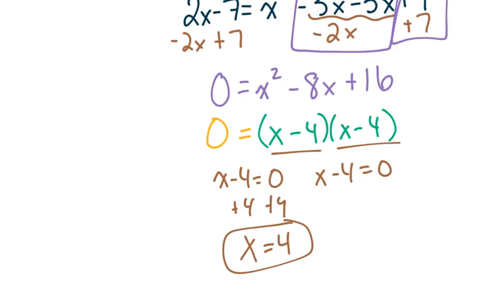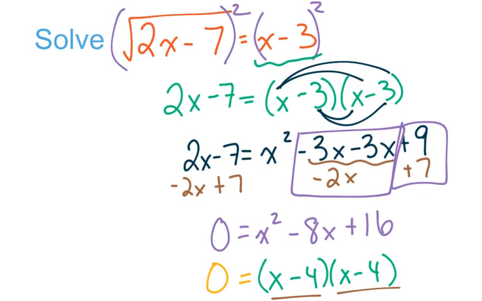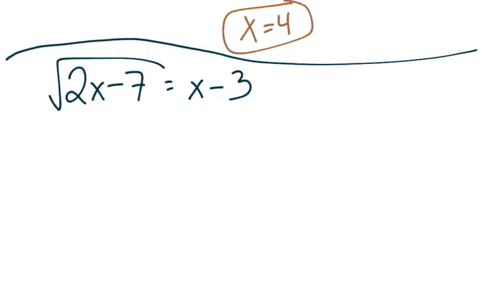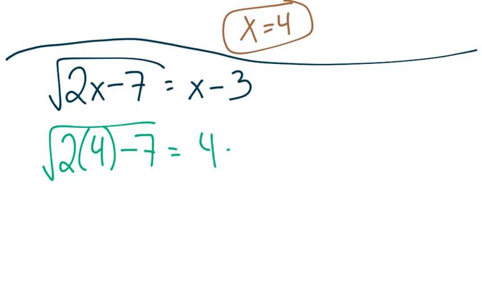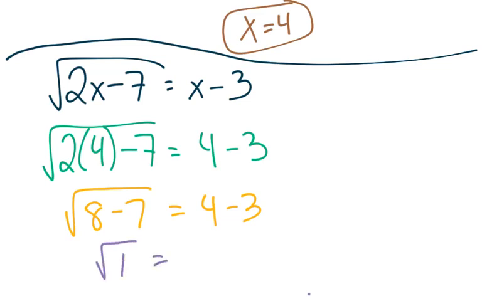Now what we always want to check for is something called extraneous solutions. We always need to see if there was sort of this false positive that's going on. If we were to plug our answer back into the original problem, is it actually a true statement? So our original problem is right down here, and then we want to check if when we plug in 4 for x every time we see x, is it actually accurate? So we've plugged in the 4, that's going to give us the square root of 8 minus 7 is 4 minus 3. The square root of 1 is 1. Is the square root of 1 actually 1? Yes, it is. So this is our only answer.